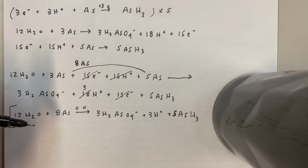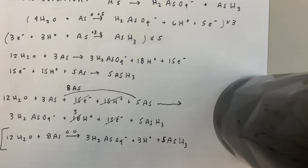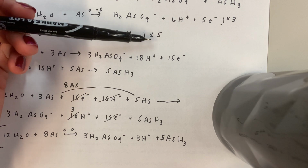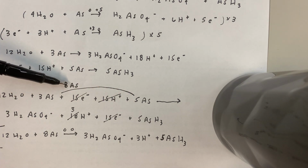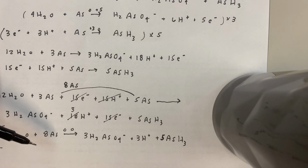Everything's balanced. The tricky part about this reaction is that we started with 1 reactant and then ended in 2. But we're just going to do it the same way. Let's move this back up. Do it the same way. Balance the 2 half reactions with elements, compounds, charges. Find the least common denominator. Multiply to get to that common denominator, which we found was 15. Cancel out what we don't need. Add the stuff that's together, but it's kind of rare, so keep an eye out for that. And then we get our final reaction and double check one more time before we turn it in. So that's balancing a redox reaction in an acidic solution with 1 reactant. And let me know if you have any questions.